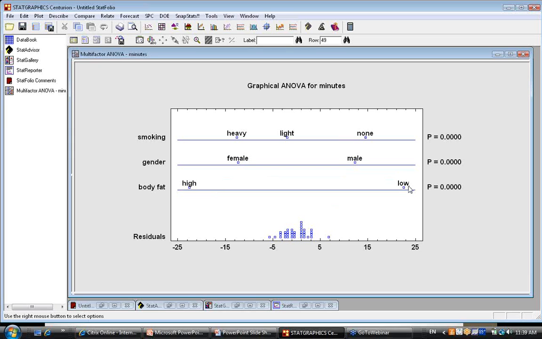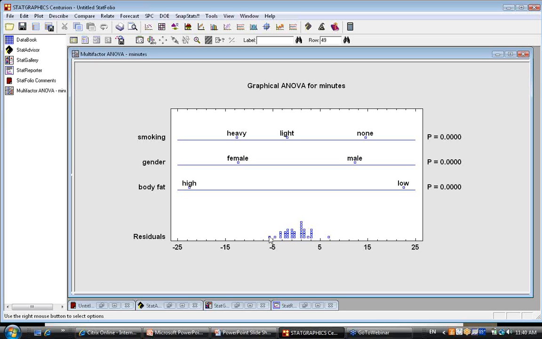Now, it's done in such a way, though, that one can begin to judge whether or not differences, apparent differences, are statistically significant. What they've done is down at the bottom is a histogram of the residuals. And again, the residuals are always the difference between the observed and predicted values after you fit a statistical model.